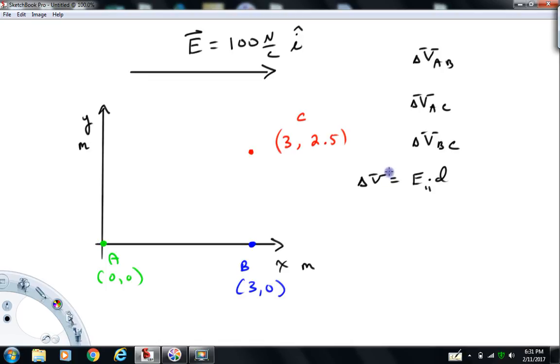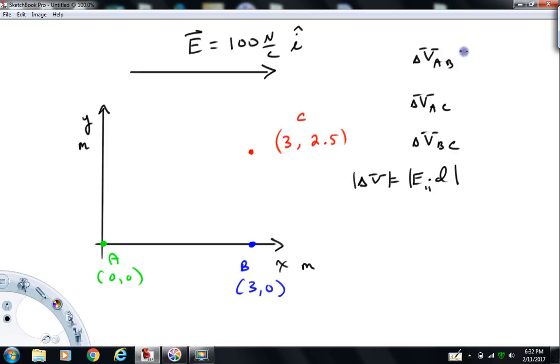When you look at equations in the book, they usually will have maybe something like a minus sign here. I'm just going to say the magnitude of the potential difference is E times d. And I like to think about this conceptually. I always make people memorize this sentence: electric potential always decreases in the direction of the field. So in my example, anytime we go to the right, we're moving towards lower potential. Anytime we go to the left, we're moving towards higher potential. So anytime we're moving to the right, I'll just call the potential difference negative. Anytime we're moving to the left, I'm going to call the potential difference positive.